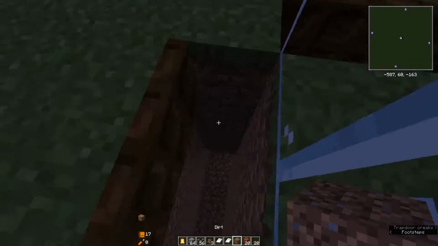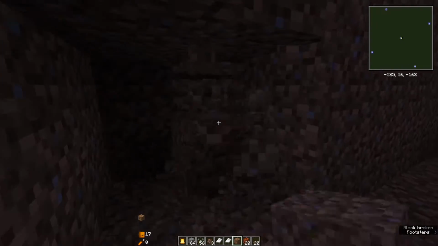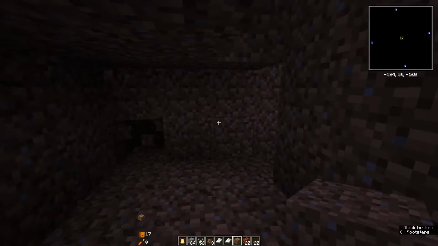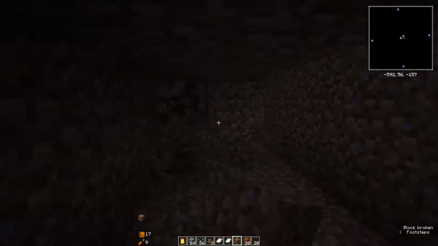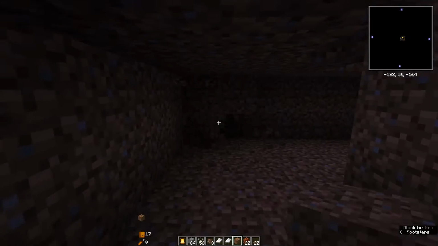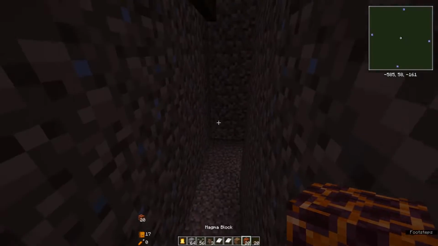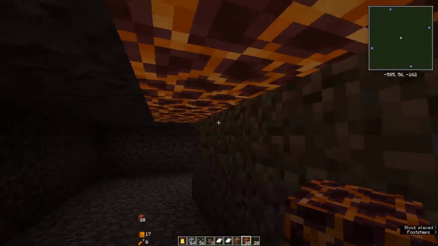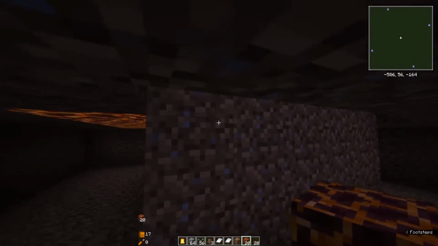Now what you're going to want to do is dig in 2 blocks and do that all the way around the whole thing. And there we go. Okay, so now that this is all dug out, you're going to want to place a magma block on this block right here. So you should still have 2 blocks to walk around.